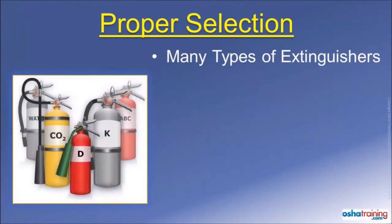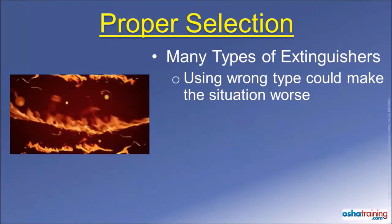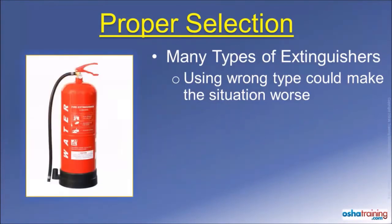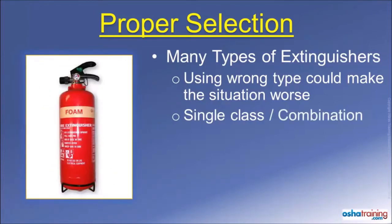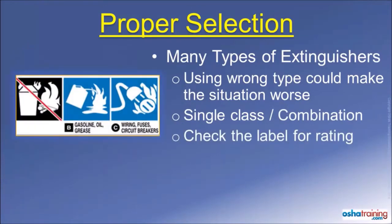There are many different types of portable fire extinguishers, and using the wrong kind on a fire means you may not be able to extinguish it safely and effectively. For example, most everyone knows that oil and water don't mix, and that is why you would not want to use an extinguisher that sprays water on burning liquids — that can actually make the flame spread. Some fire extinguishers are intended for use on a single type or class of fire material, while others are designed for use on a combination of two or more classes. Just check the label on your extinguishers to know which type or types of fire they are intended to extinguish.